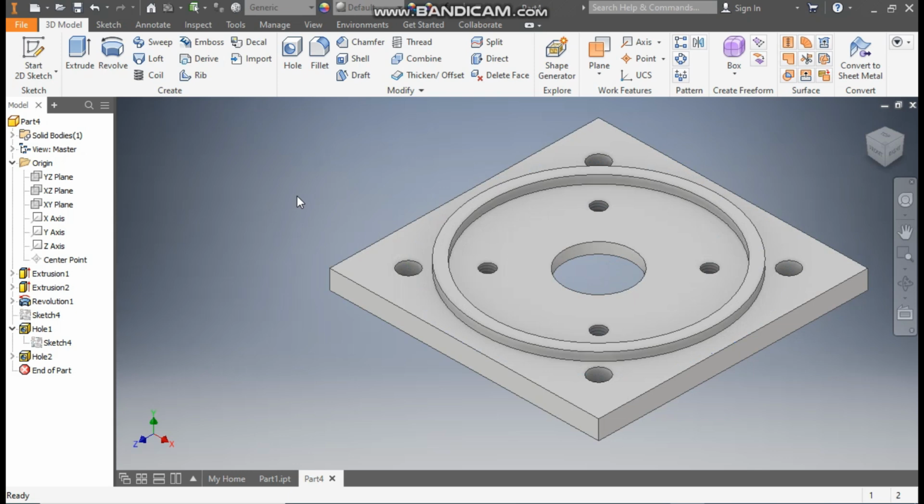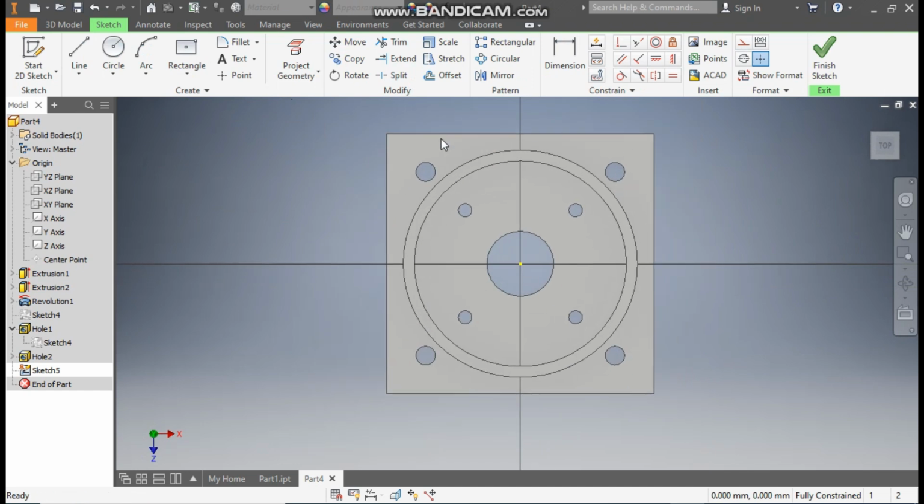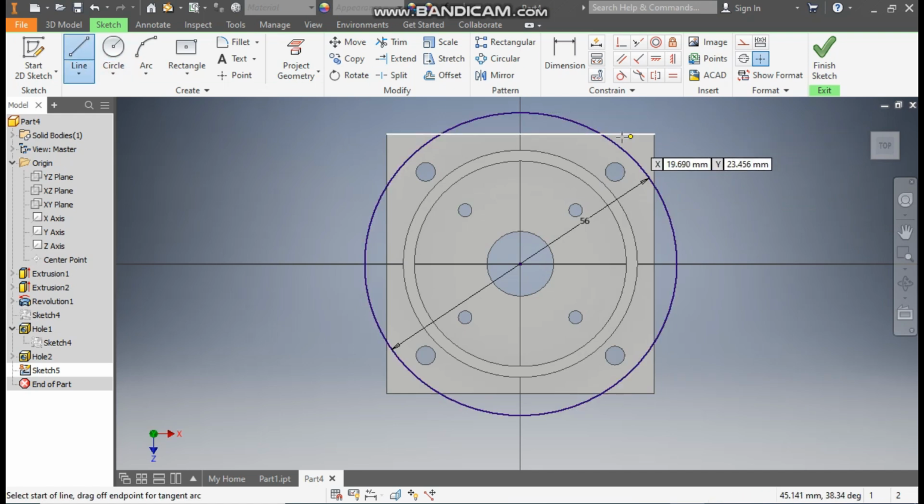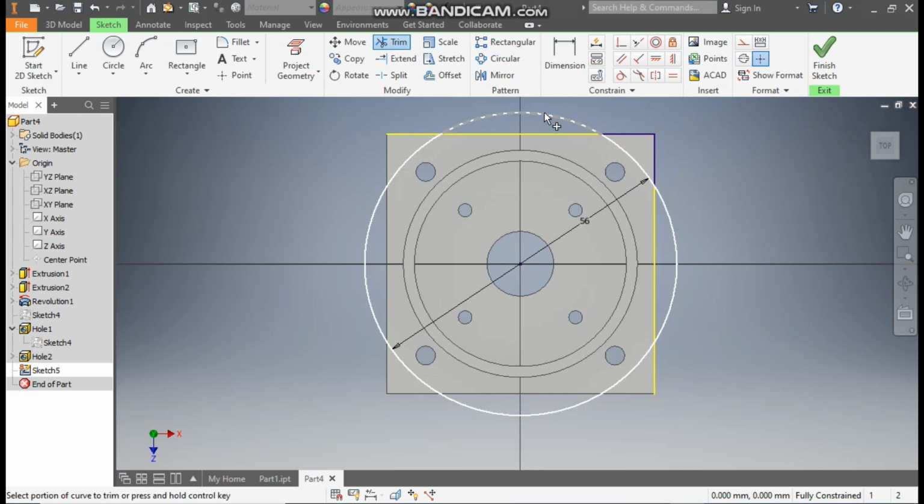Okay. Now here select this face, go to create sketch. Now we are going to define the corners. Go to circle, select this point command and here we are going to construct a circle of diameter 56 mm and escape. Now you can see this is in solid profile. Now go to line and make a joining profile here and till here and escape. Now go to trim this, trim here, or okay, you can do this escape.